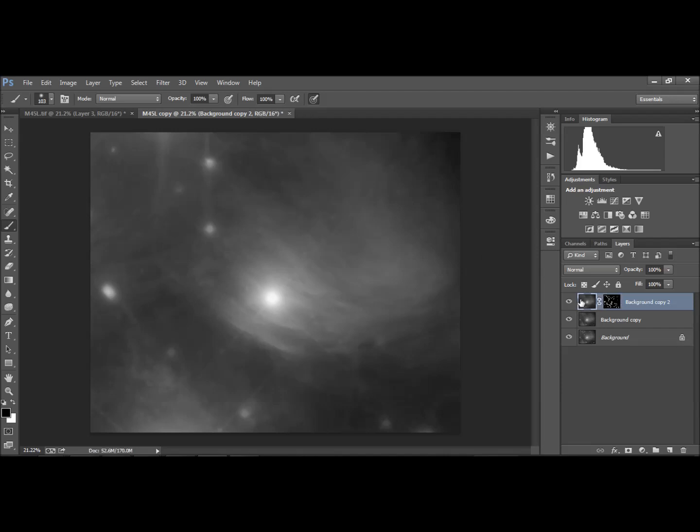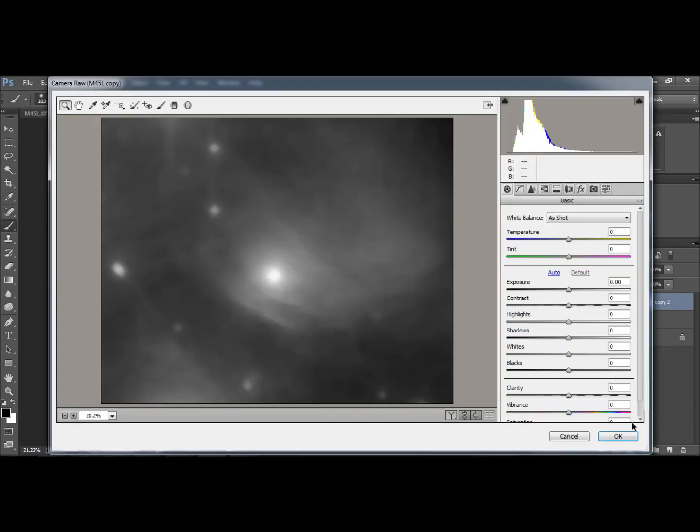Alright, so you'll use Control A, which selects everything there. But if you want to select the image as you see it, you hold Control and Shift and A, which selects everything, and then you hit Control V. Cancel there.